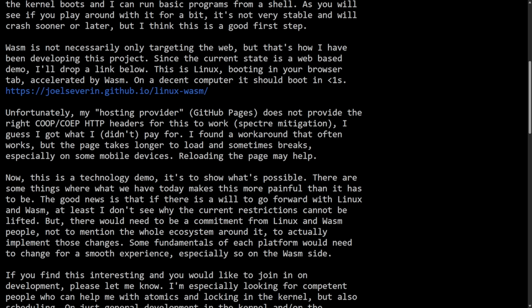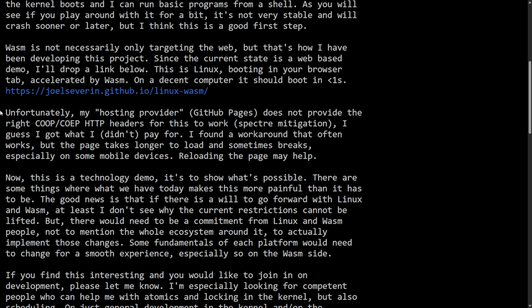That means you can literally open up a tab and see Linux boot and start using it almost instantly. As they say, the boot time here could be under a second depending on your hardware. But it also means it doesn't just run on your PC or your computer. You can use it in any browser, meaning on mobile phones, TVs, game consoles, whatever you can access the web with, you can now run Linux.